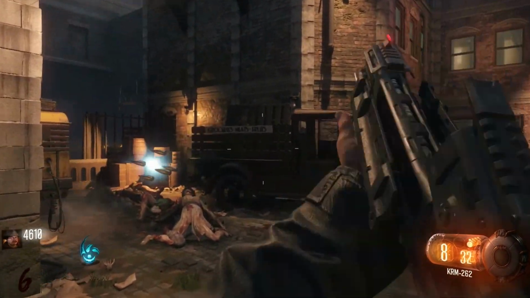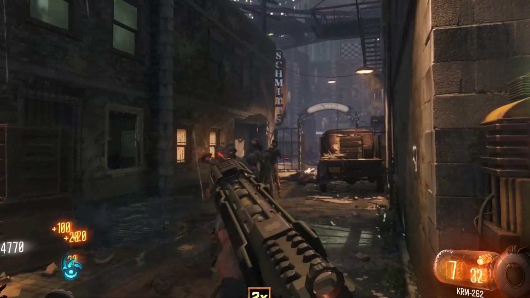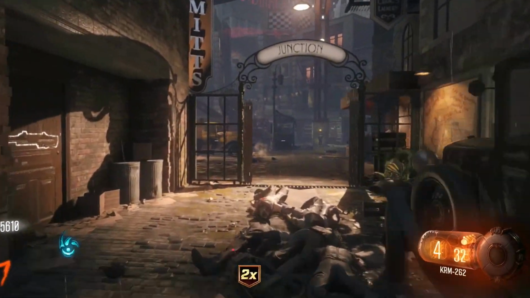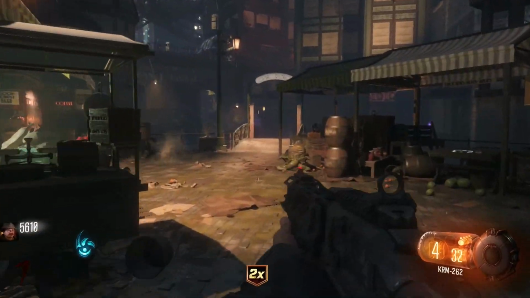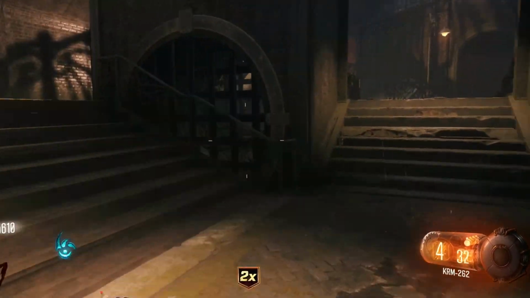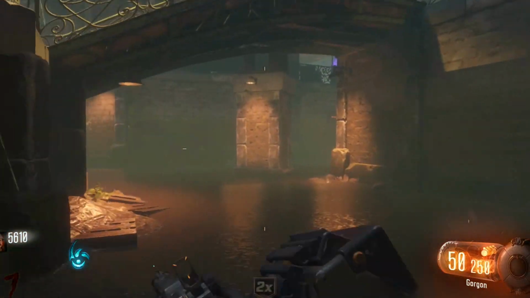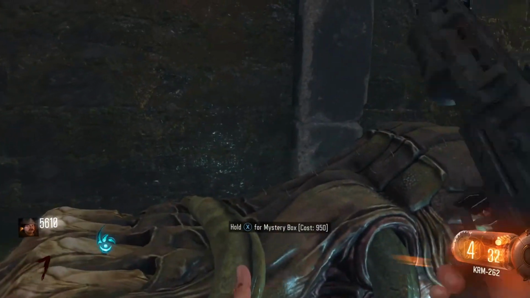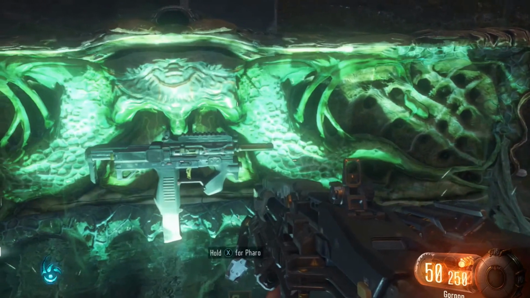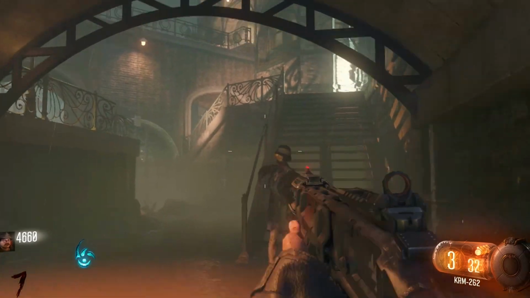I'm gonna regret doing this. Double points. I wanted to use it, but I couldn't. I need a better shotgun now. I need an automatic one. Take it, to get rid of the Gorgon.